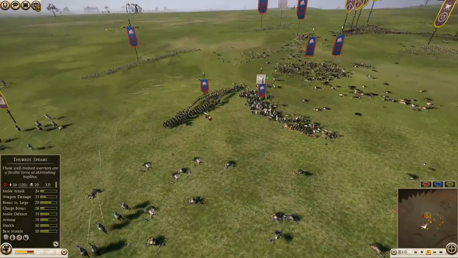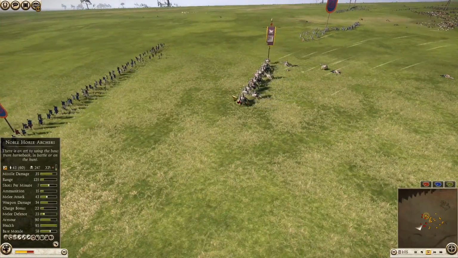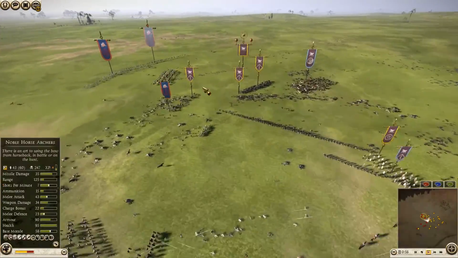These units are just so annoying to have to fight up against, because they do this kind of thing. Like, these slingers are going to be firing into me and slowing my unit down. I really shouldn't be chasing off skirmishers with Eastern Cataphracts, but I've got no other option at this point.